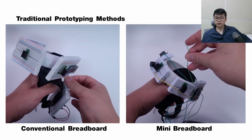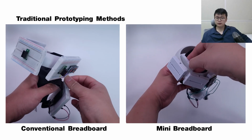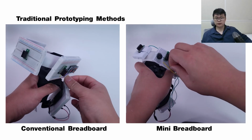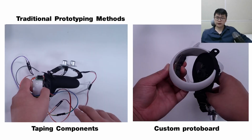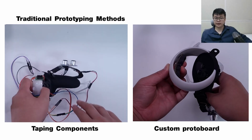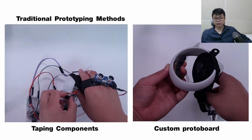Alternatively, makers can use smaller breadboards, which improves mounting components, but still has limitations, especially when mounting many breadboards on inward bend geometry, as we can see in this example. Also, designers can directly glue interactive components or tape them on the object and use long wire to connect them to the main circuit on a breadboard.